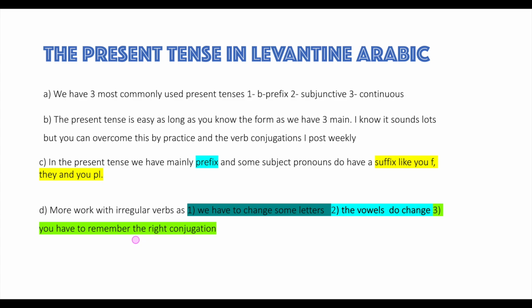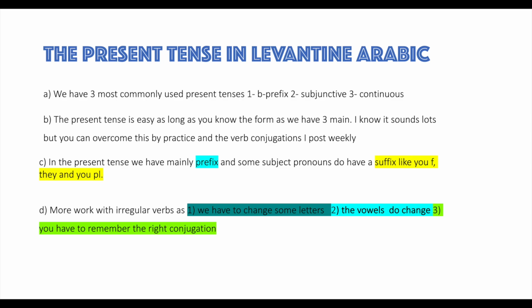Thirdly, you need to get your conjugation right. If we know all of this and we don't get the right conjugation, for example if you're talking to you masculine and you conjugate with we, then we wouldn't know who's undertaking the activity. So there are a number of things to take into consideration and understand. In Arabic we've got three forms. These three forms are mainly regular, but obviously we do have irregular forms.